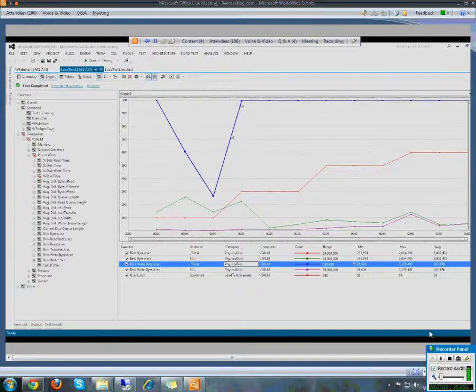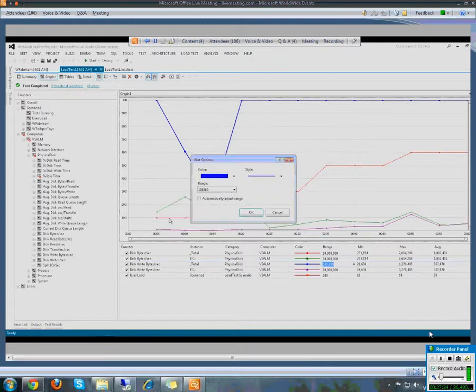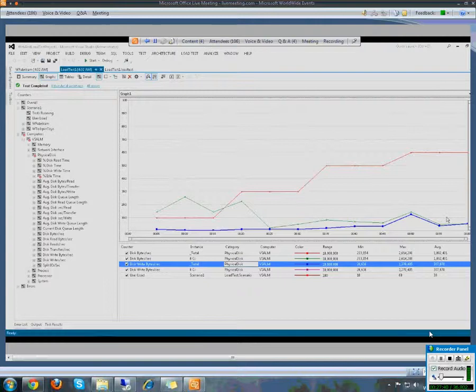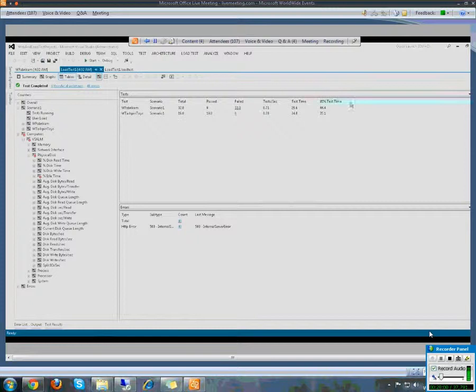Now in this case, just a small part of the graph is shown, and then the rest of it is shown as exceeding the maximum available on the graph at this scale. So we can adjust all our graphs by this kind of method, or we can go back to the automatic range adjustment as so. Any of the performance counters we have on our system can be adjusted by this, and after the test is completed, we can see what's happening by exploring different graphs and tables of our test.